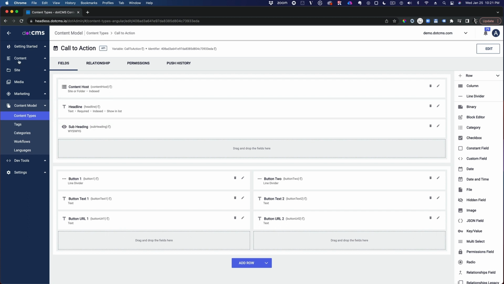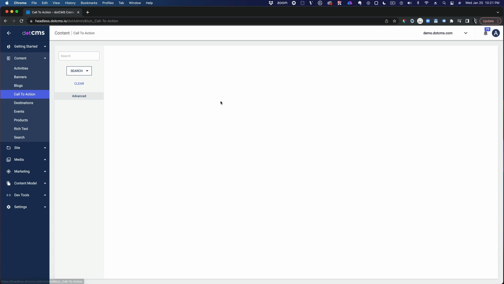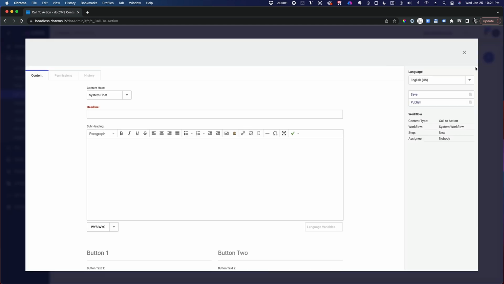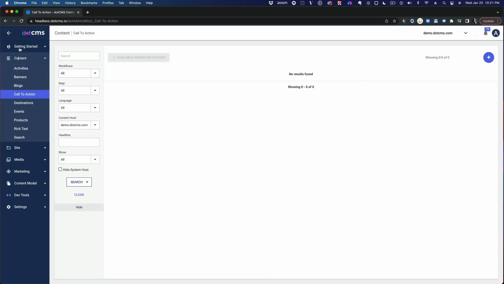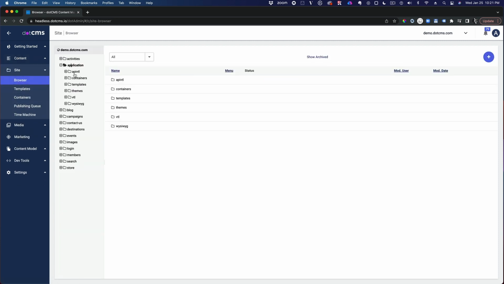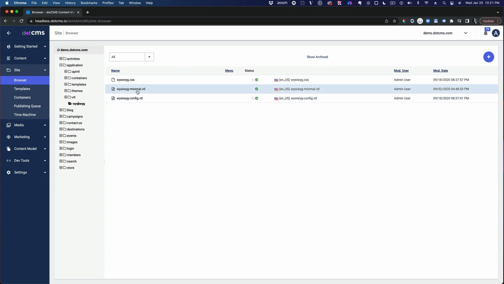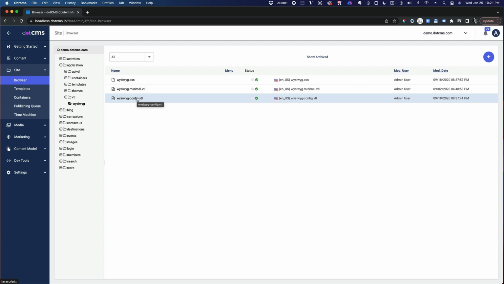So now whenever we go to call to action, and we go to add a new piece of content, you see that there is a minimalistic set of formatting tools controlling the WYSIWYG. And let me not be remiss in showing you where the file lives that is controlling the options in the WYSIWYG. That is under the application WYSIWYG directory. The path to the minimal WYSIWYG file is what I pasted into the field variable to control the WYSIWYG tools.